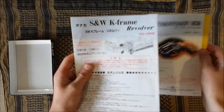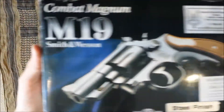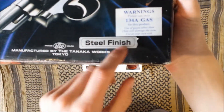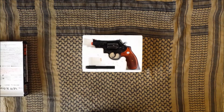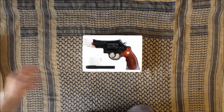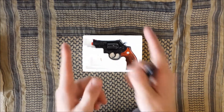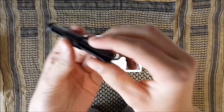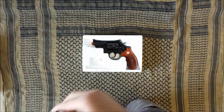Usual kind of things you get with guns: a Smith & Wesson K-frame revolver manual. As you can see on the box, it's got a nice bit of artwork. This is the Model 19 Combat Magnum — it's a 2.5 inch version, and the most important thing which is why I bought this was it is a steel finished version. That's something that, if you're going to get a Tanaka revolver, make sure you get one of the nicely finished ones. You'd usually get a long gas extension nozzle, which I'll talk about later, because you really need it to fill the gun with gas. You also get this old style speed loader — pull them in and push them out like that.